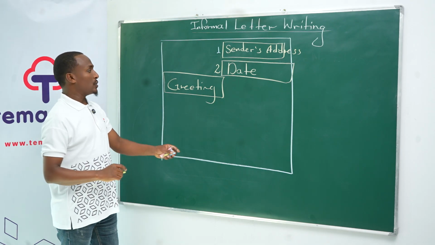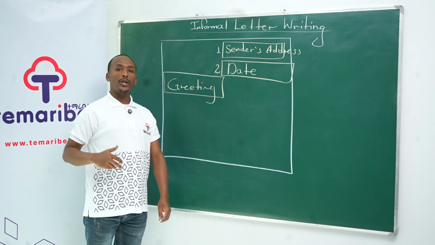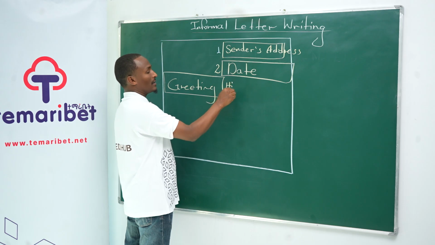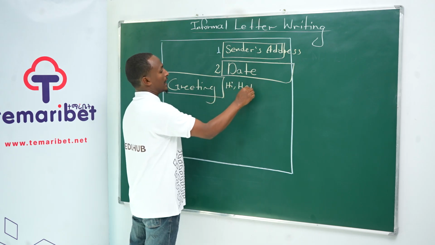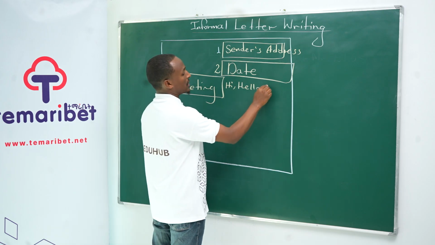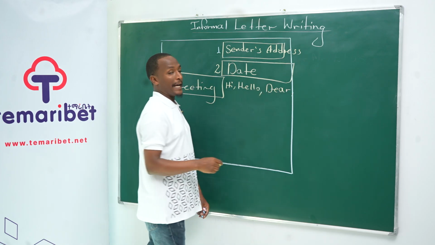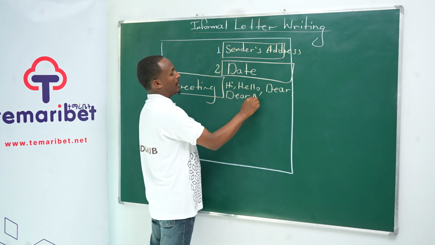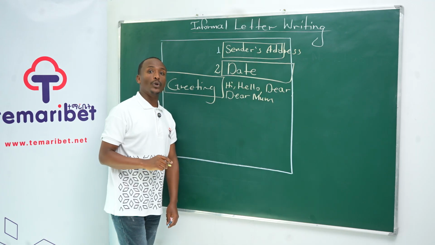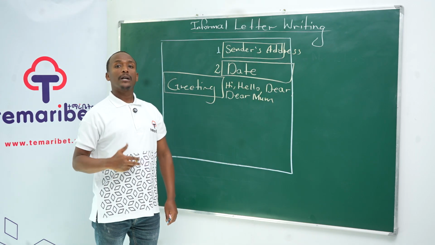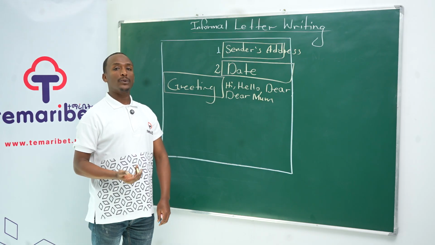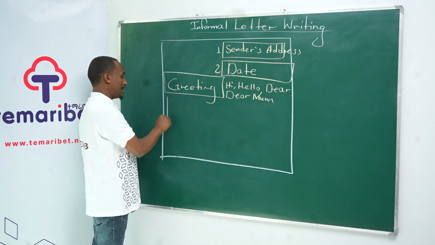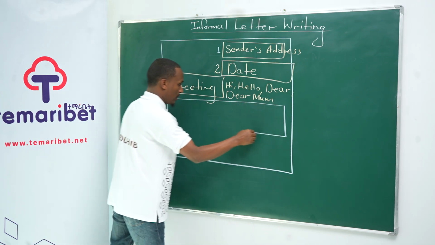You must use such kinds of words while you greet the receiver, which means by saying hi, maybe you can use hello. We can also say dear, or my dear, or we can also use dear mom, and so on. We don't use a title for an opening salutation in the informal letter. The fourth step in the informal letter goes to the body of the letter.